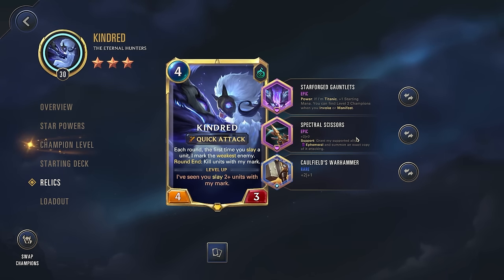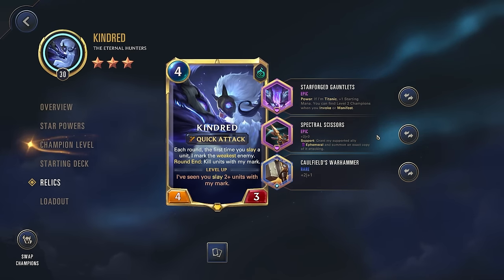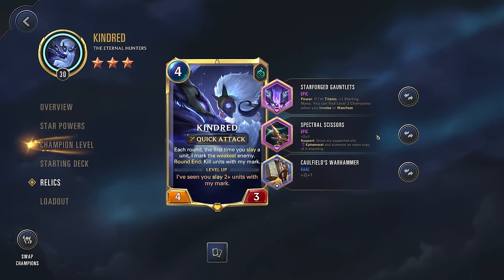Now, Spectral Scissors, very powerful effect, not only giving us that extra power, but also support, grant my supported ally Ephemeral, and summon an exact Ephemeral copy of it attacking. So this should be pretty interesting with Kindred. Now, we could have gone with kind of the similar build we've already showcased where you can just spawn an entire board of your champion attacking with Spectral Scissors. Easily could have done that by throwing on a Guardian Angel.